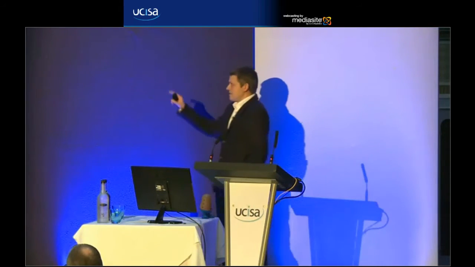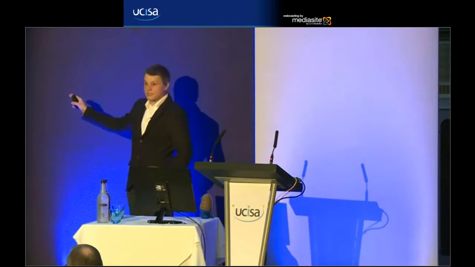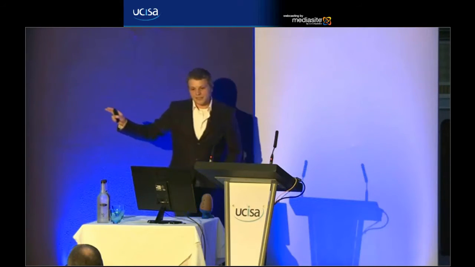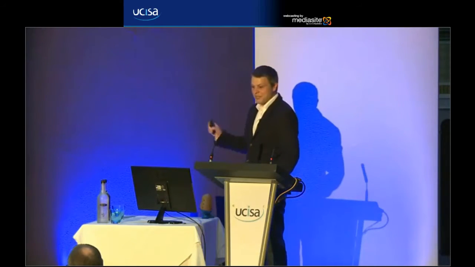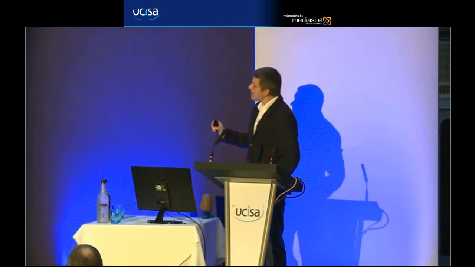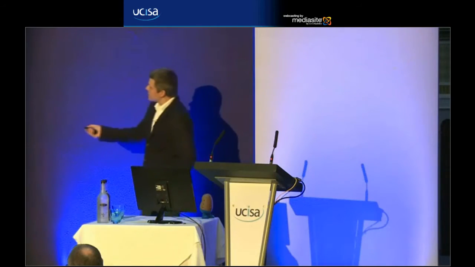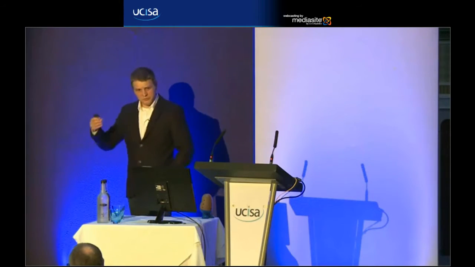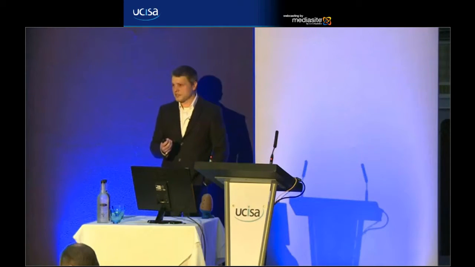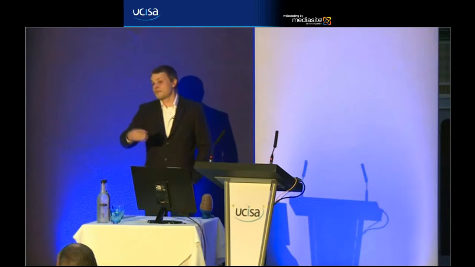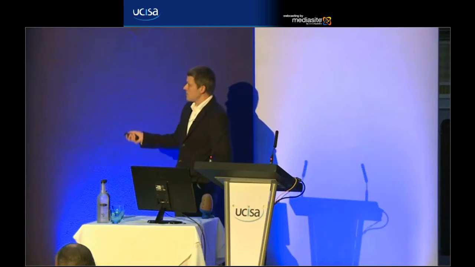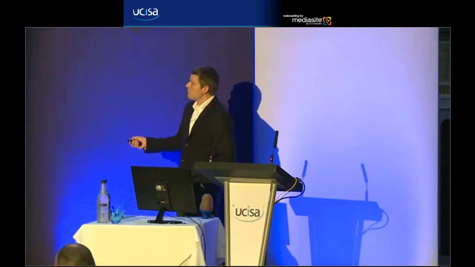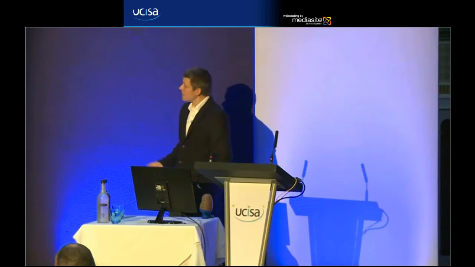Burndown charts. This is not a graph of the pound against the dollar after Brexit. This is a burndown chart, where we have at the top here the total number of task points. So we've got story points, we've taken these stories into the sprint, we've broken that down into tasks, and we've sized all the tasks in the same way as we did with the stories. And so for this iteration, which is a 3-week iteration, we've got the total number of task points.